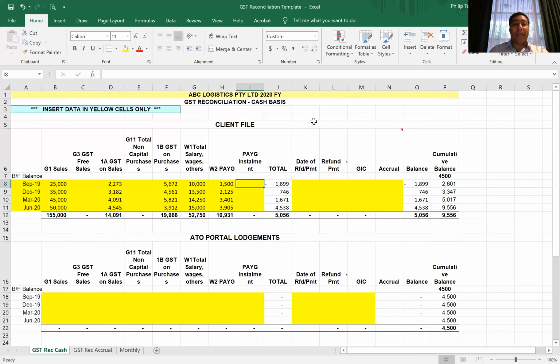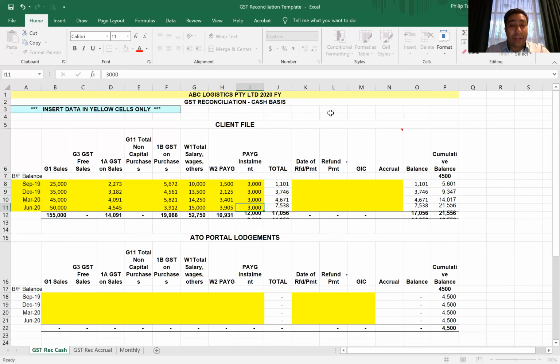Now, there may be instances where in this column, there's a PAYG tax installment. So what happens there is the tax office, when you pay income tax, the tax office just generally works out a rate of a tax installment, and you'll usually see this on the BAS. Now, this tax installment, think of it as a tax prepayment for each quarter. So let's just put in some figures. And these are part of the BAS, so they would need to be paid with the quarterly BASs.